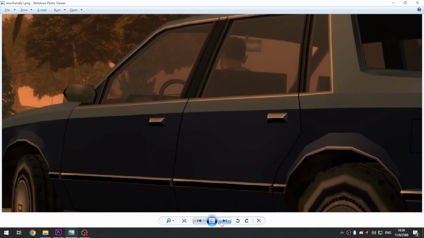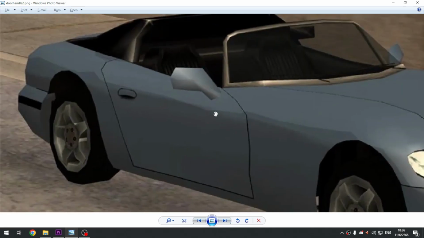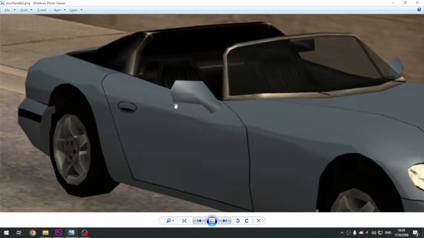But there are some San Andreas cars that do not have 3D handles. They have 2D textures, like the Banshee here. And as you can see, it actually fits pretty well. What I just explained was that some cars have the door handle going into the body, like a hole, right? But San Andreas doesn't have that. The door mesh is flat, and the Banshee just has a 2D overlay. So that's basically what I was trying to explain.